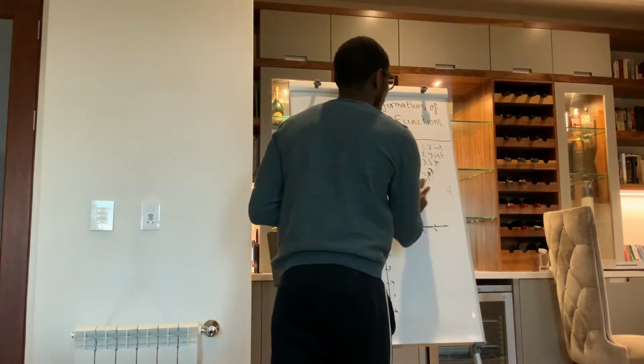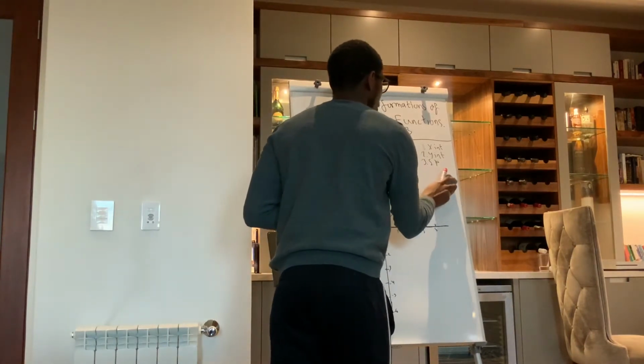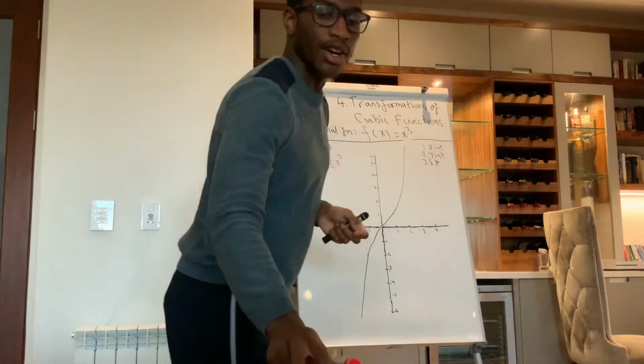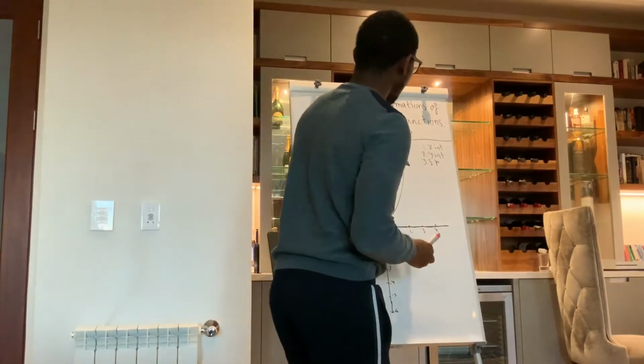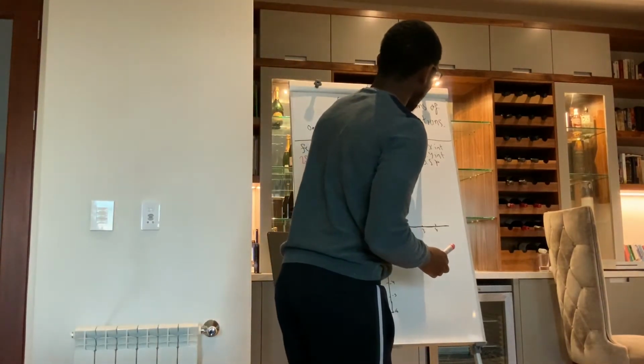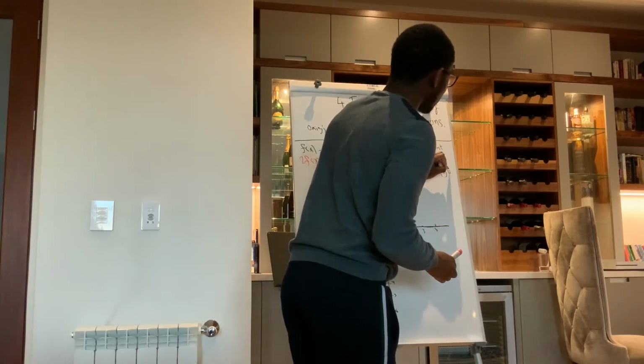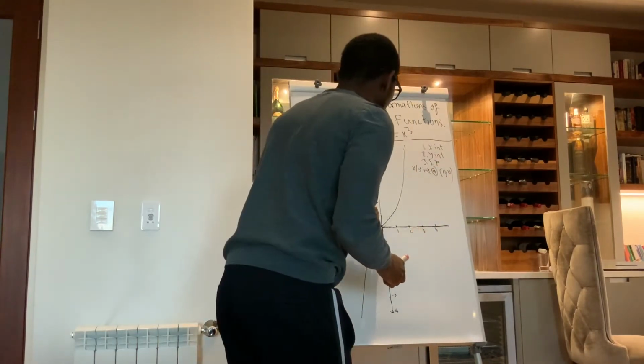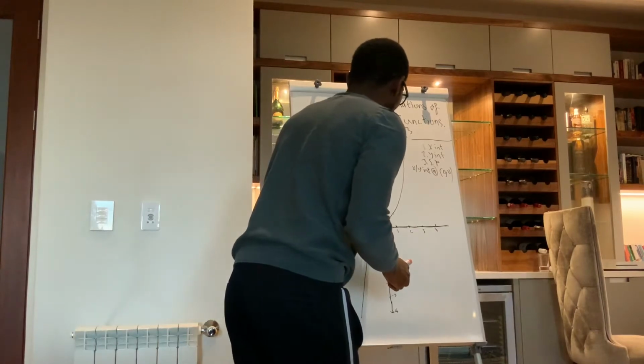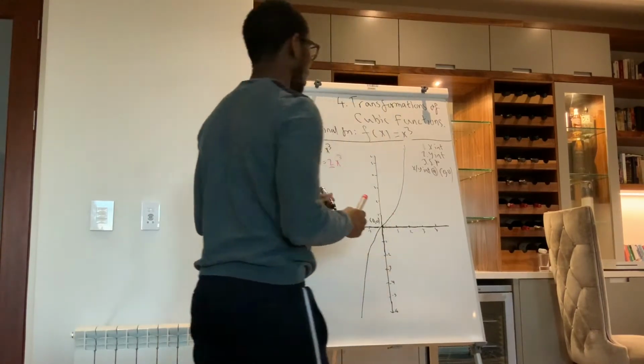So what we can conclude for 1 and 2 is we've got an x and a y intercept at the origin. Sorry guys, it's a bit messy, but we label the point 0, 0, and that's the x and y intercept.